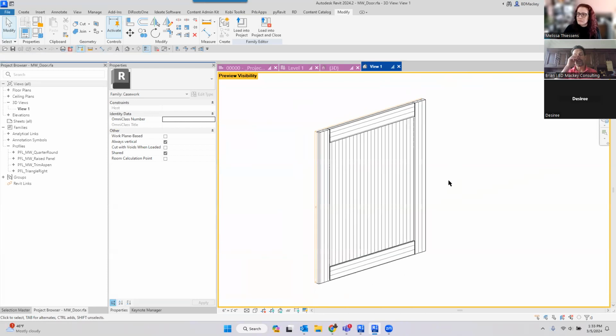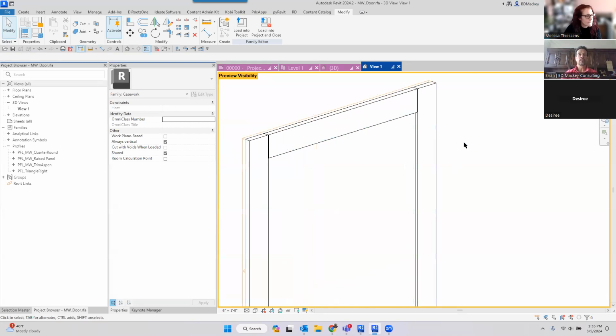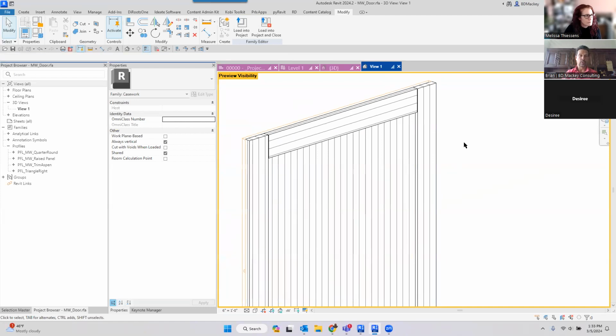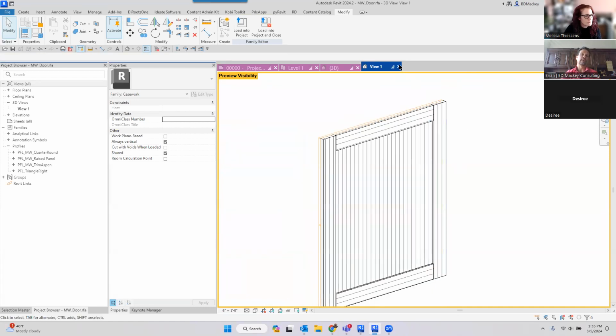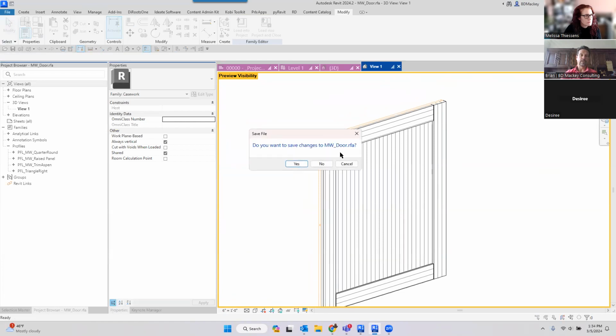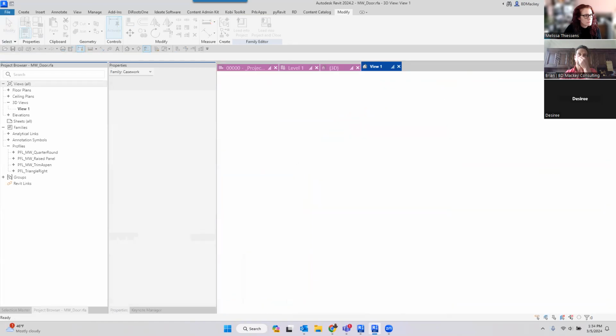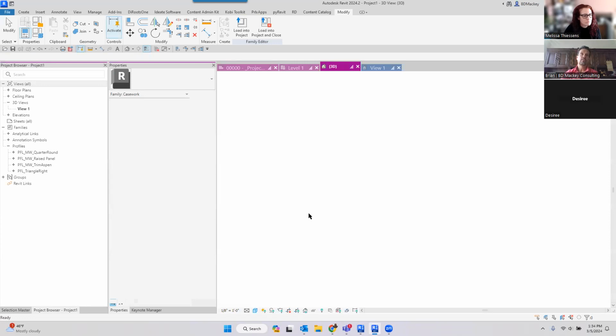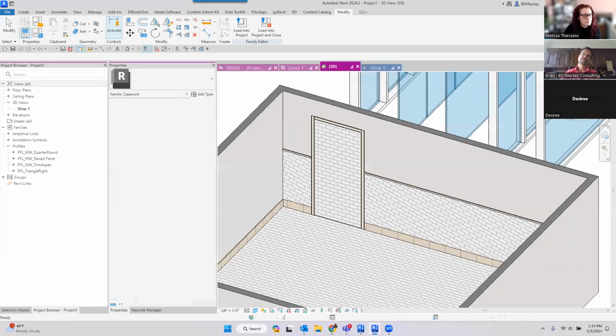I know Phil Reed's done a post for Inkscape too, where he needed the fire to look proper. So he creates a hatch pattern, aligns that in the family, and then when he adds in Inkscape the little media to look like fire, he's got it aligned properly. So within your family, yes, you can control where the hatch pattern is, but once you load it into a project, you cannot adjust those hatch patterns from the family. So that's why I said yes and no to that question. Hopefully, Chris, that answers your question.